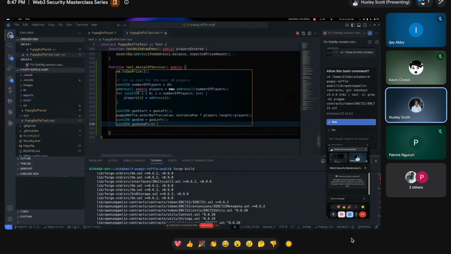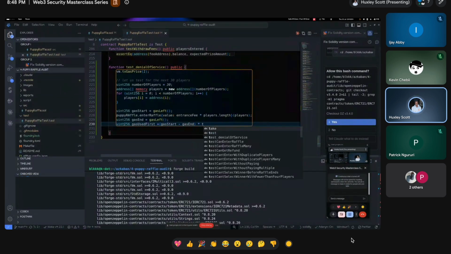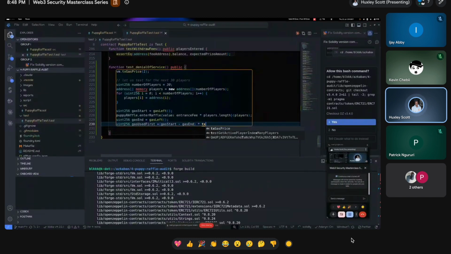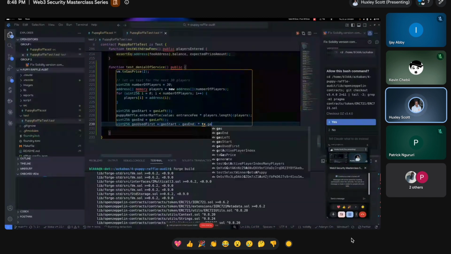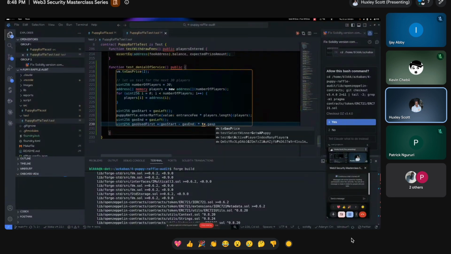Then equal to, let's close that bracket, gas start minus gas end. After that we also multiply it by the transaction cost, TX. TX is just transaction gas price.